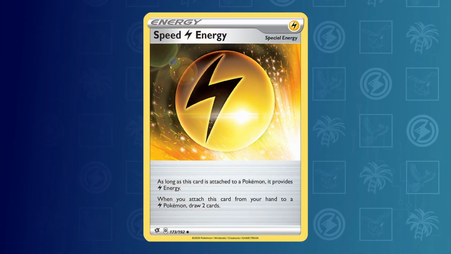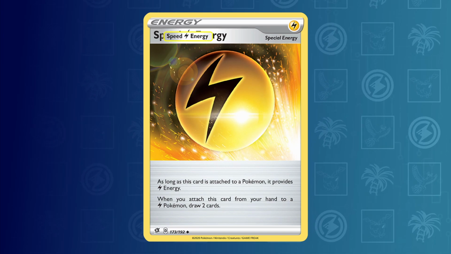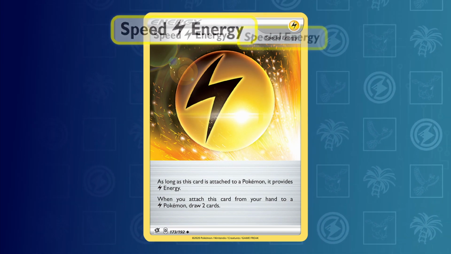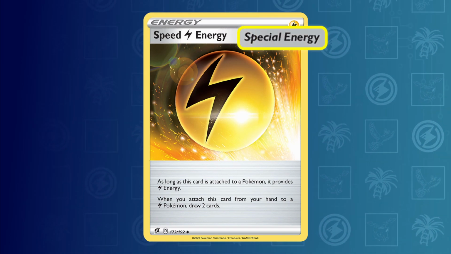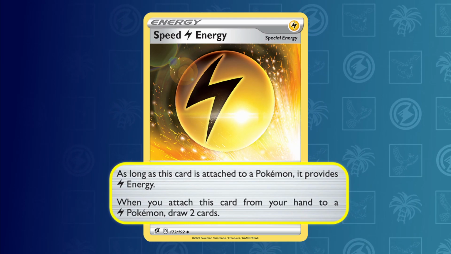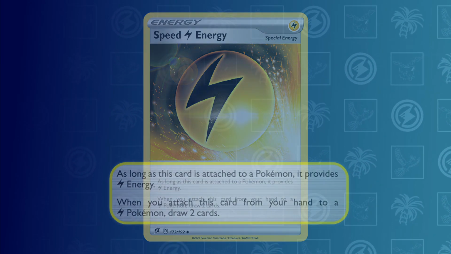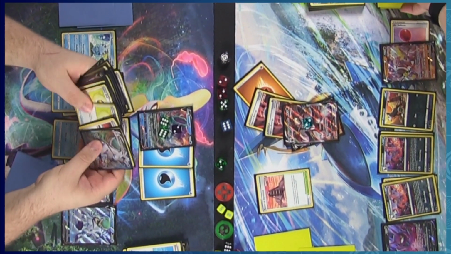Special energy, however, are different, as they have additional effects. Special energy have a name on the top left of the card and indicate that they are special energy on the top right. Special energy have effects listed under the illustration and have a regulation mark on the bottom left of the card. Now that you know what to expect to find on cards from the Sword and Shield series and how to read them, I will explain how to use these cards in the next installment of this series.